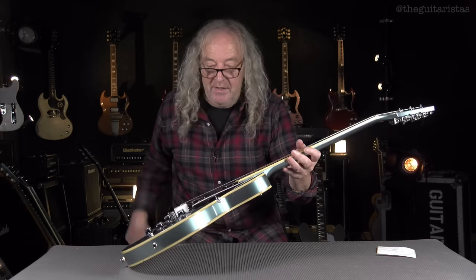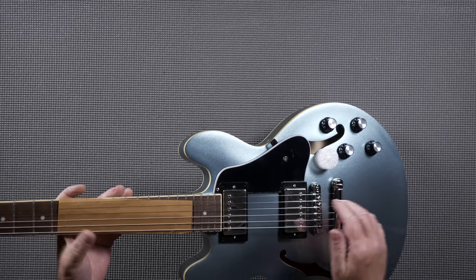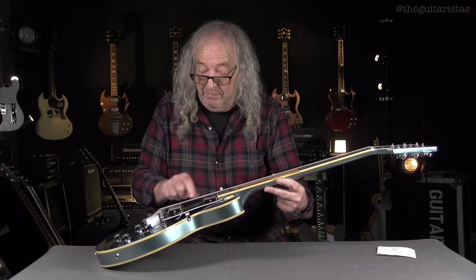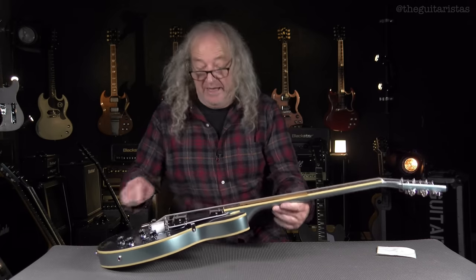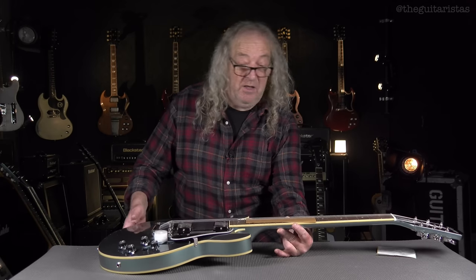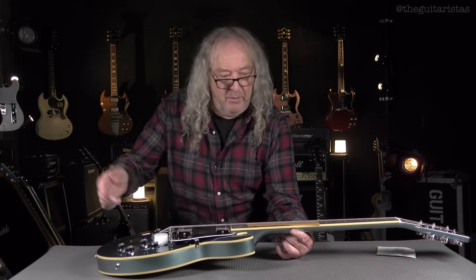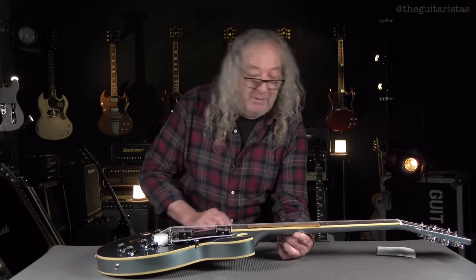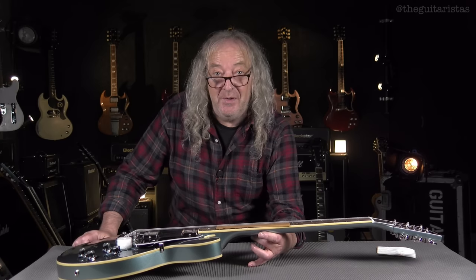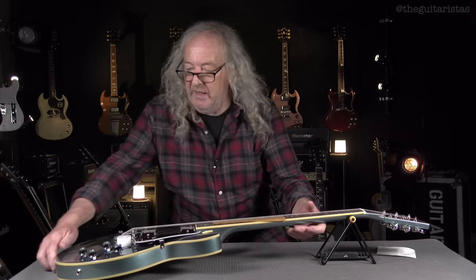It's a different one, I can tell, because it's got no scratches on the scratch guard, pick guard, and it's got the plastic on the pickups. Because obviously I'd taken that off and I'd played it a little bit. Because I'd taken it home, I'd played it a bit at home. I hadn't plugged it in until literally I was reviewing it. So I didn't know it was faulty. So I'd literally got halfway through making the film before we sussed it. So here it is. It's a new one.